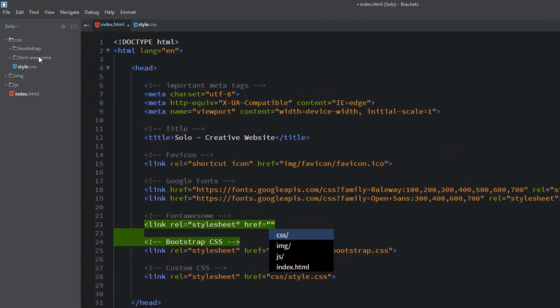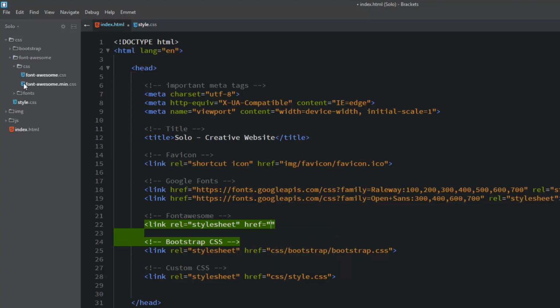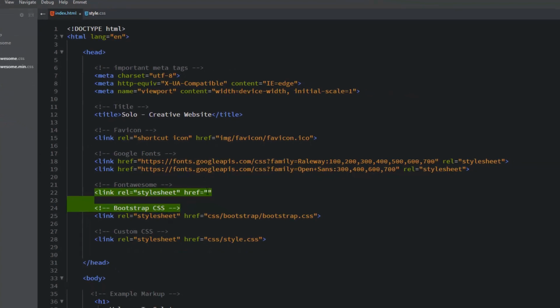We just created Font Awesome folder inside the CSS folder, and inside this Font Awesome folder we added CSS and fonts folder. Inside this CSS folder we have font-awesome.min.css file, and this is the required file from Font Awesome.